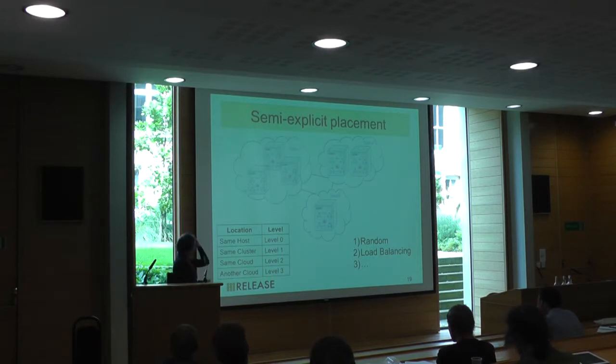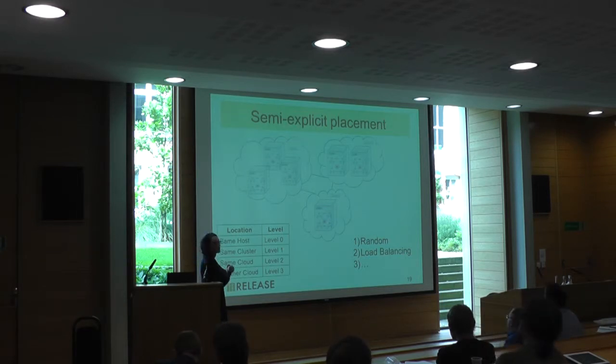So another problem is explicit placement. We have a process and we want to spawn it, but in such a network it's impossible to know exactly which node contains what. So we want to have some kind of placement there. We can place a process to an S group. We can place a process depending on the distance, for example, on the same host, the same cluster, depending on the level. And a user can say, I want to place a process at this distance.